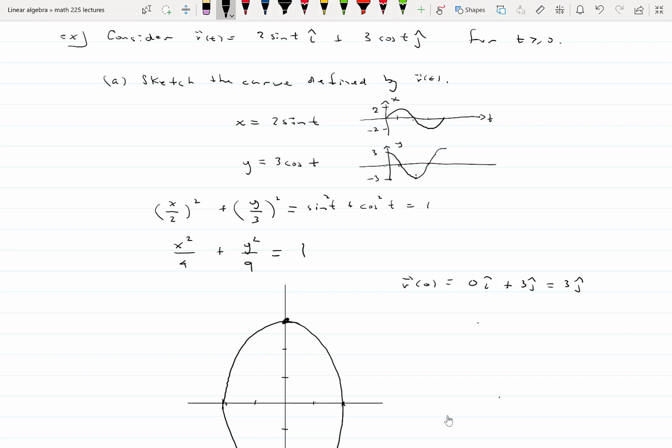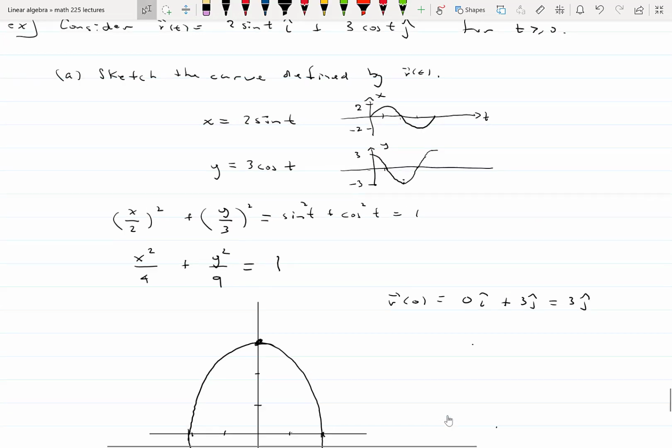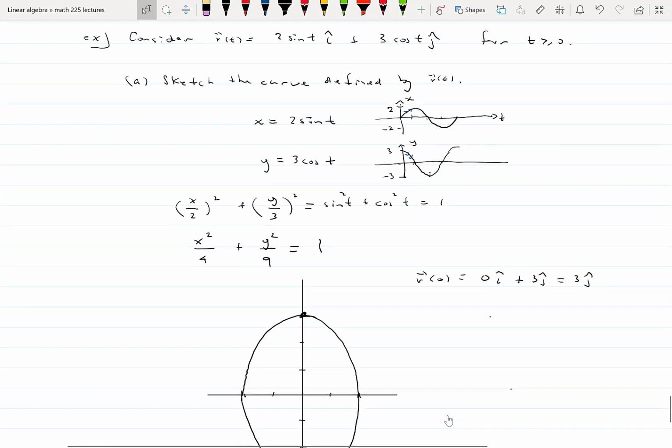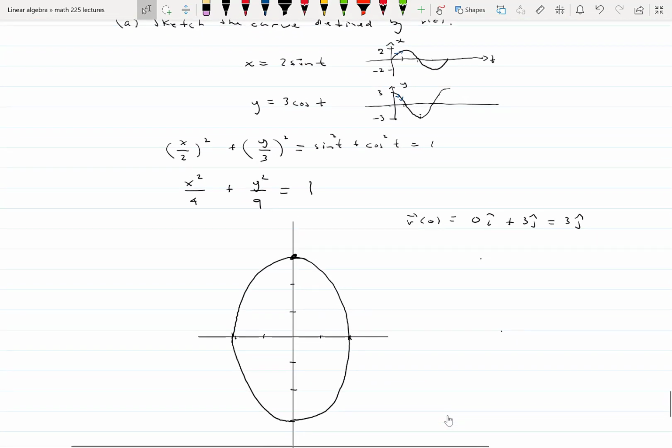Notice that the x value is increasing from 0 to 2. So I can temporarily make that bigger so you can see that. The x value is increasing initially from 0 to 2, while the y coordinate is decreasing from 3 to 0. Make that smaller again. So x value increasing, y value decreasing. The only way that can happen, and us start at the point (0, 3), is to move in the clockwise direction. So this particle is moving in the clockwise direction.